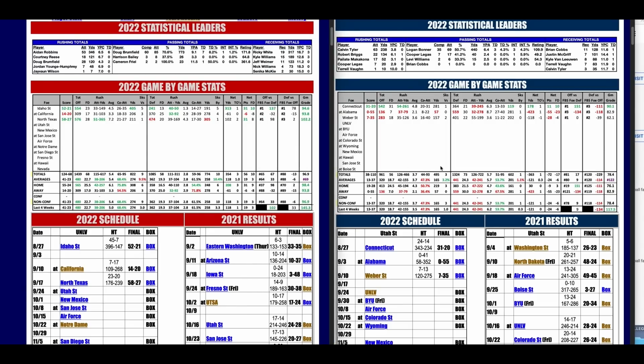So I like Utah State in this one, +3 over UNLV. My computer says they outgain them. They've won the last 6 years. A lot of good factors coming in a row, including the situation. This is a circle the wagons game for Utah State. And keep in mind, had this game been played in August, at the first game of the season, Utah State would have been a double-digit favorite, and we get them as a home dog here. Take Utah State +3, lock it in as your second play for this week.